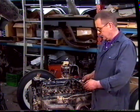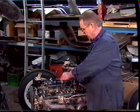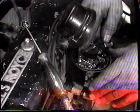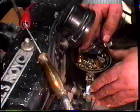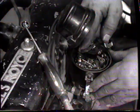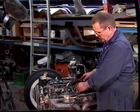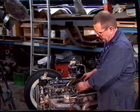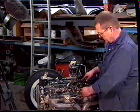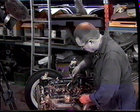Once the distributor is fitted, we're going to use our test light again to check the timing for the engine. Holding the rotor in an anti-clockwise direction, turn the distributor clockwise until the light just goes out. This is at the point at which the coil is unloaded by the contact breakers just opening. Take a screwdriver and tighten up the pinch bolt.